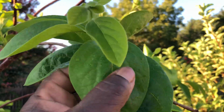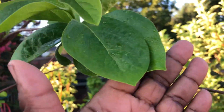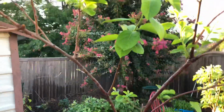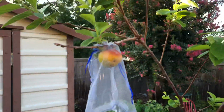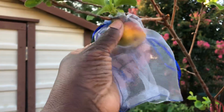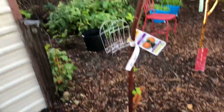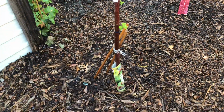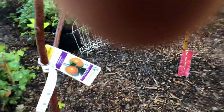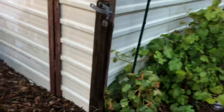They're beautifully formed. I'm telling you, I think the persimmon is my favorite fruit tree. Not because of the taste, but it is just a showstopper in its appearance. And that one piece of fruit is still hanging on, getting bigger and ripening more every day. And I'm just so, so happy. It's Fruit Tree Tuesday, so I want to share with you some work I did around the food forest the last couple of days.